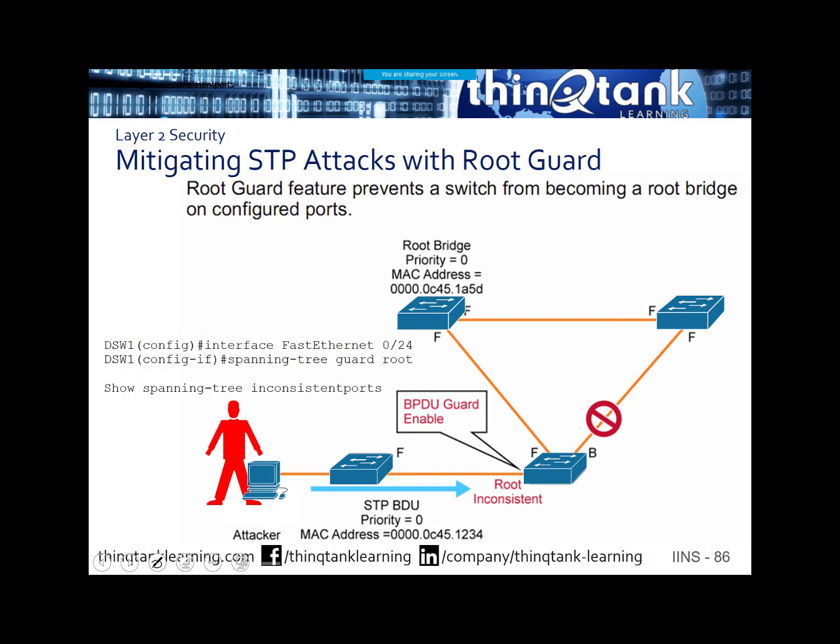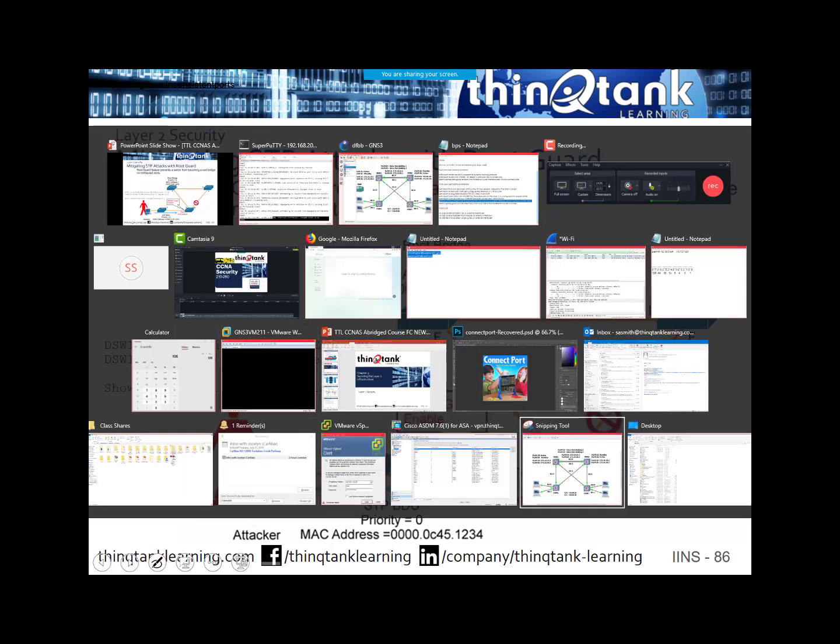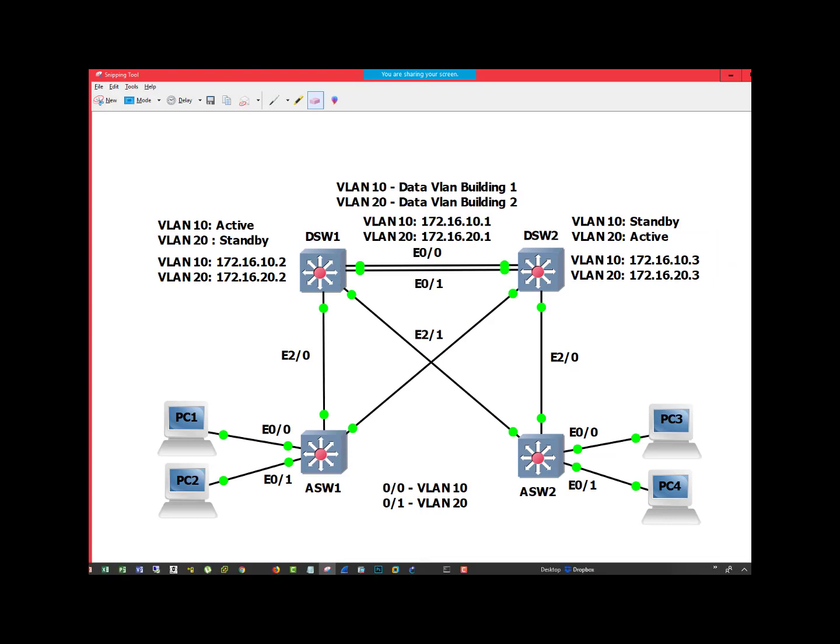Another potential vulnerability in spanning tree is the attempt of somebody trying to claim to be the root. If you've got a topology like our topology right here, this switch is the root for, say, VLAN 10. This switch is the root for VLAN 20. And then they back each other up. So this guy might be the backup for VLAN 10, and this guy might be the backup for VLAN 20. But you definitely want your distribution layer switches acting as the root for their respective VLANs.